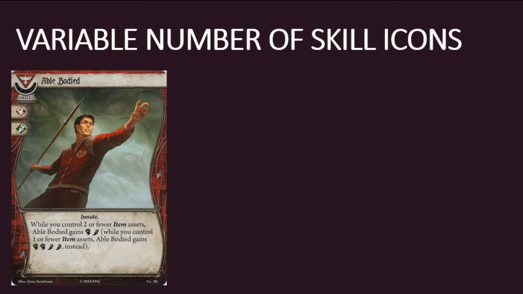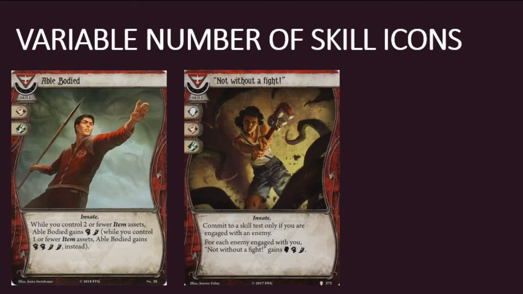FFG spoiled Able-Bodied in the second or third preview article for The Circle Undone, and the card immediately reminded me of Not Without a Fight, a Survivor skill from Black Star's Rise. Not Without a Fight gains an extra willpower, combat, and agility skill icon for each enemy engaged with you, while Able-Bodied gains extra combat and agility skill icons based on the number of item assets you have in play. The fewer the better.